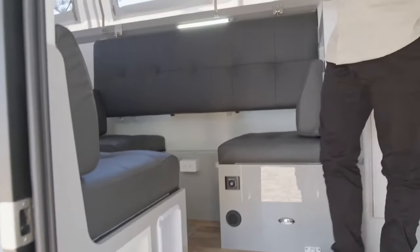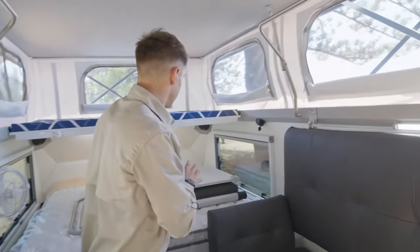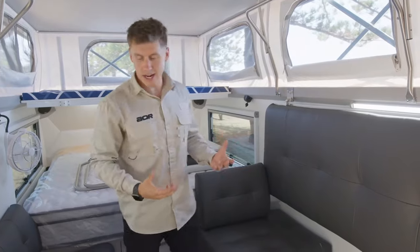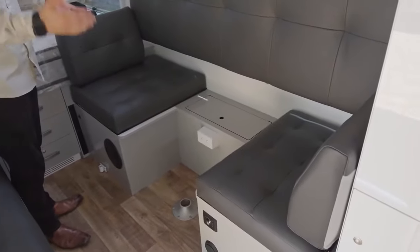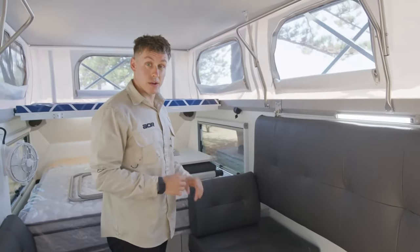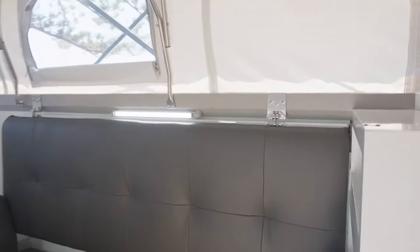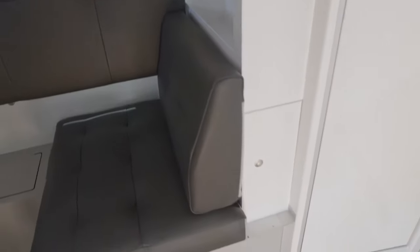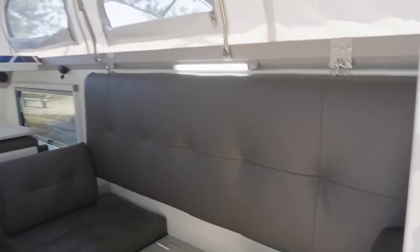Moving along, I've already done separate videos on the bunk beds showing how they configure, set up, and pack away. Highlighting the seating area in the Quantum Plus: we've got the longer bench seat on the passenger side with café dinette style seating, where the table would be set between the two seats. Very cosy inside with plenty of room. A good optional feature added to this trailer is a storage cabinet behind the rear seat — two open pockets just behind the backrest and a hidden little compartment down to the side near the shower cubicle with additional storage, including power points.